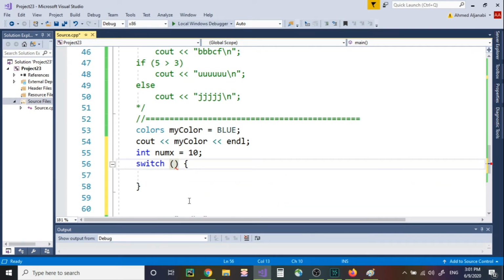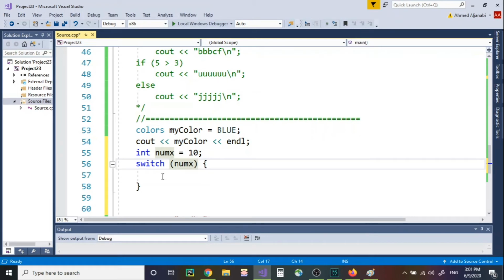And here you put numX, just like that. You can put a numeric value here. If you're going to have a Boolean expression that evaluates to true or false, just go with an if statement. But I can have, for example, a plus b, which can return 10, 20, 30, 40, a number.